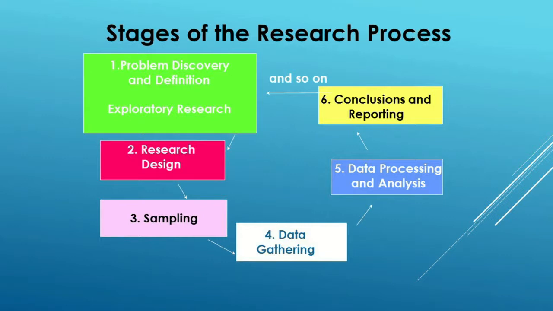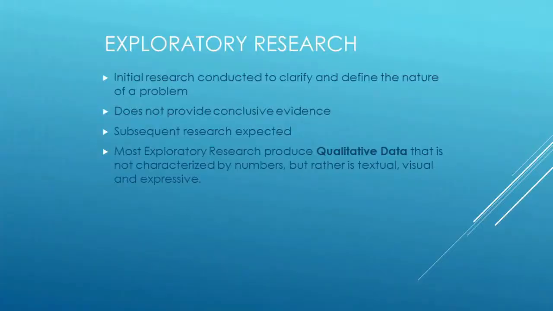As you'll recall from last week, the marketing research process has 6 major steps. First, we have to look at the problem discovery and definition. The problem discovery and definition is trying to extend our understanding so that we know exactly what the problem is, the elements surrounding the problem, not necessarily potential solutions, but places to look for solutions. Exploratory research is absolutely critical at this stage, particularly when the problem is not very well defined. So if we don't exactly know what we're looking for, exploratory research is essential.